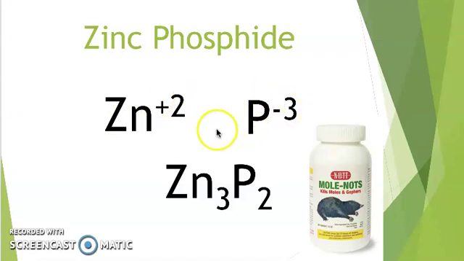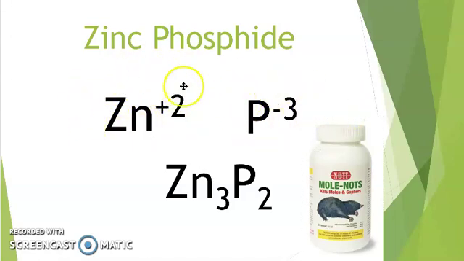So this is where you get a little more tricky. I'm going to have to find my least common multiple between 2 and 3, so I know how many of each one I have to get. Otherwise, you can draw them, and sometimes some of you might figure it out pretty much on your own. So I have zinc +2, phosphide -3. To get them to balance out, I'm going to have 3 of these and 2 of these for an overall charge of +6 and -6.